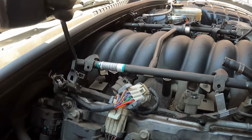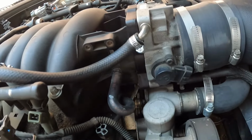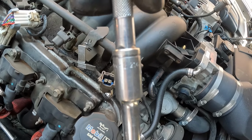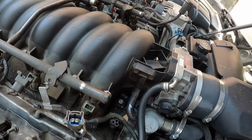On the 2004 LS1, the PCV valve is in the valley cover, so this little hose right here goes to that. Mine is so hard I can't even get it off. Had to get a new one. After that, pretty much ready to get the intake off. There's 10 8mm bolts.